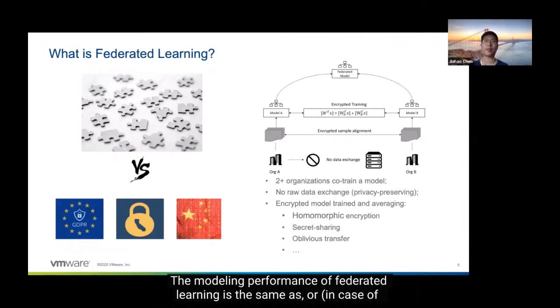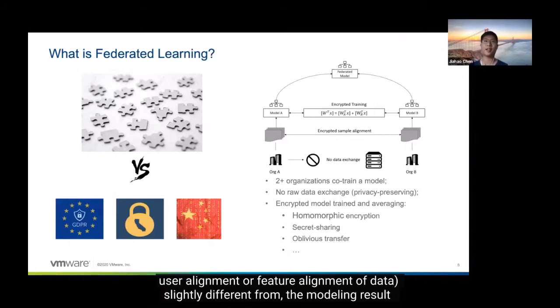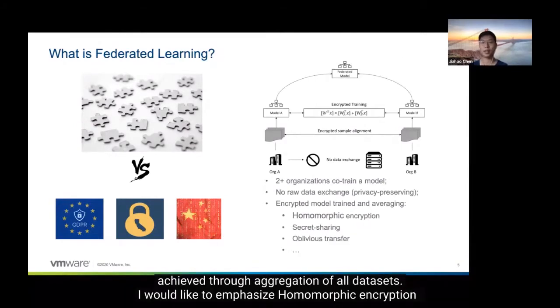The modeling performance of Federated Learning is the same as the modeling result achieved through the aggregation of all datasets into a single party or a center server.